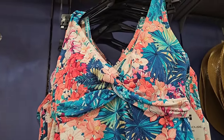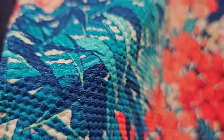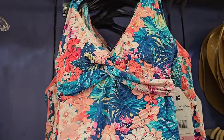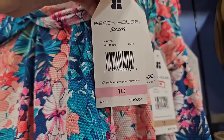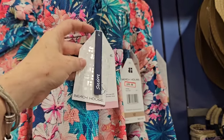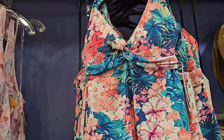Another item I saw was this particular bathing suit top — there's really no way I can describe the quality. It's extremely soft to touch, almost feels like butter. I'm not familiar with this brand, but it was originally $90 marked down to $40, and it does have UPF sun protection of 50 as well.